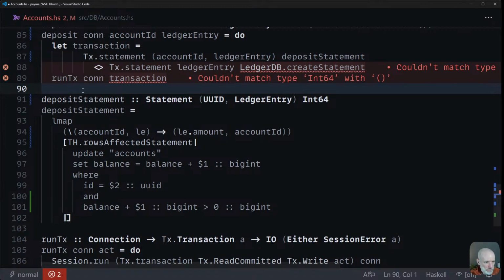So thanks for watching along. Nearly got it there, but not quite. I got to the point where I can deposit money, but it lets you go overdrawn, which is the whole point I was trying to achieve. Next week, I'll work out how to write better transactions with Haskell.